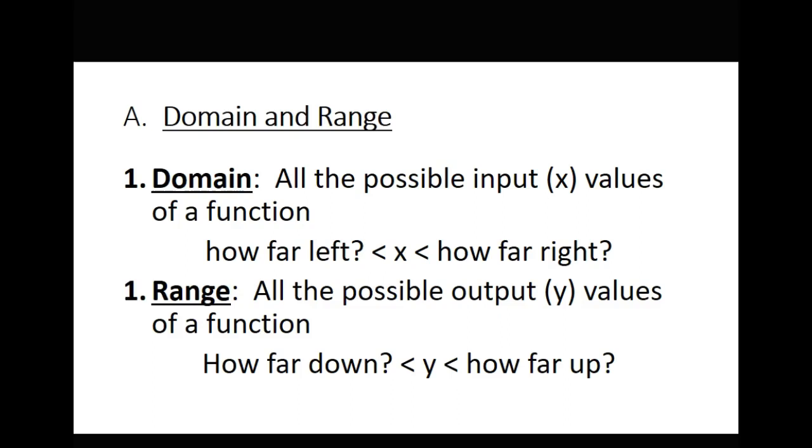Why is it important to know what your domain and range is? Because a lot of times when you're doing math, you can end up with answers that aren't actually real answers. They're called extraneous solutions. And so if you're aware of what your domain and range is, you can be aware of which ones are allowed and which ones are not. So that is a possibility.